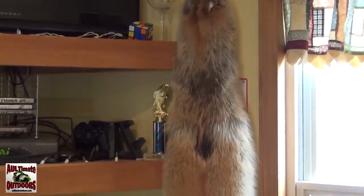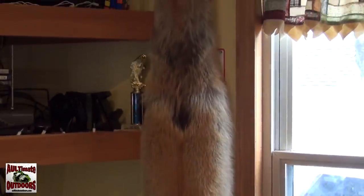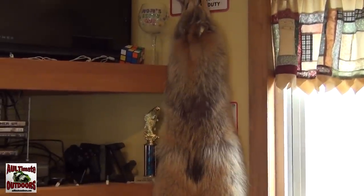One other thing I want to show you — I have a blonde coyote. I've never caught or killed another coyote like this. I actually had a little bit of video of it on my trail camera before I got him. I had him tanned because I thought he was unique — he had a pretty color and a big diamond-shaped dark spot right in the back of his neck between his shoulder blades. Pretty cool looking coyote.